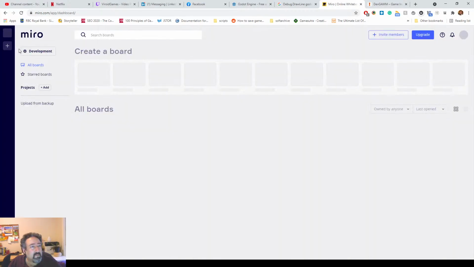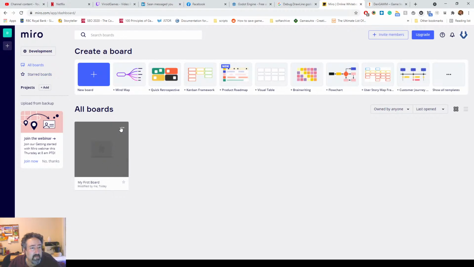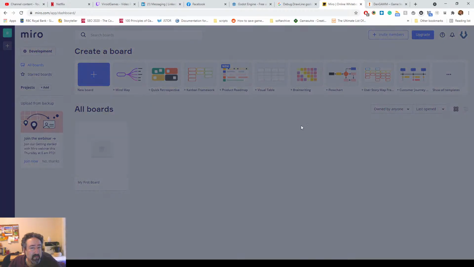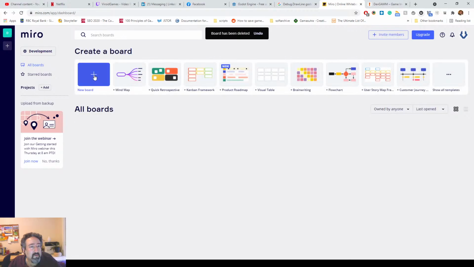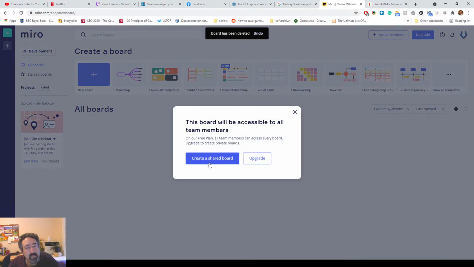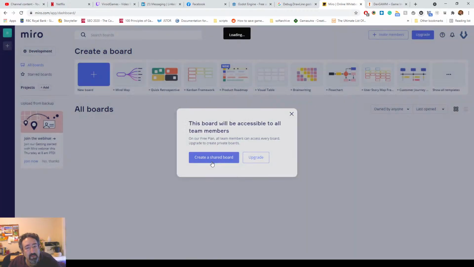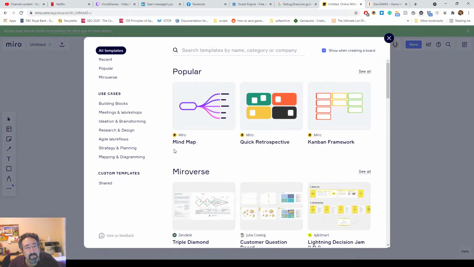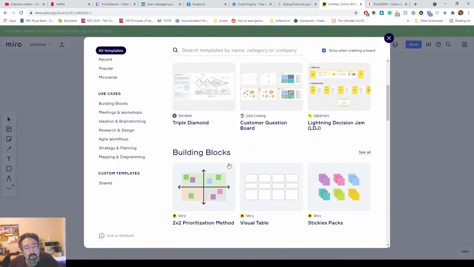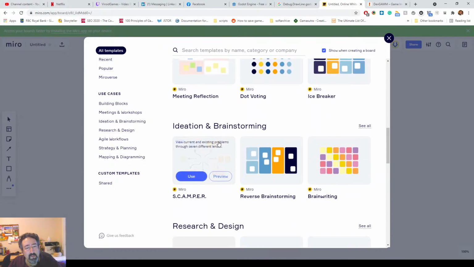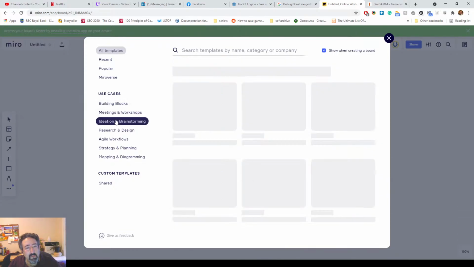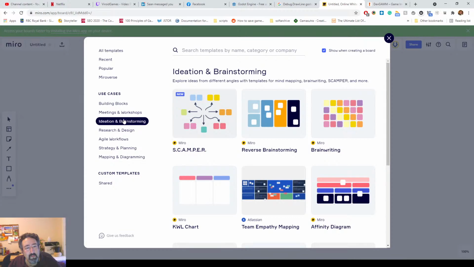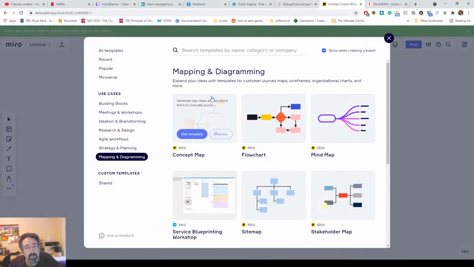Let's start from a new board. You had something better before. Mapping and diagram. This looks good.